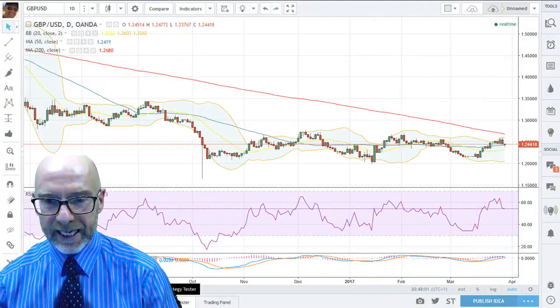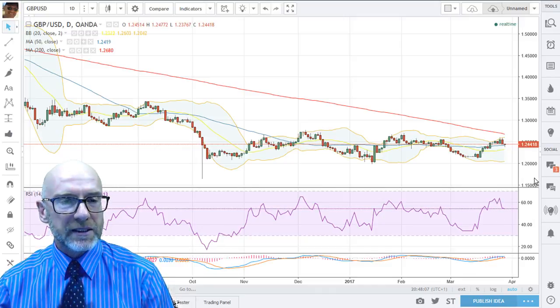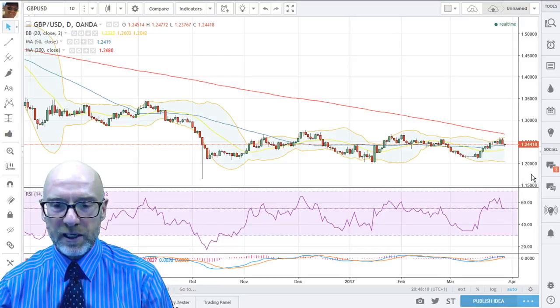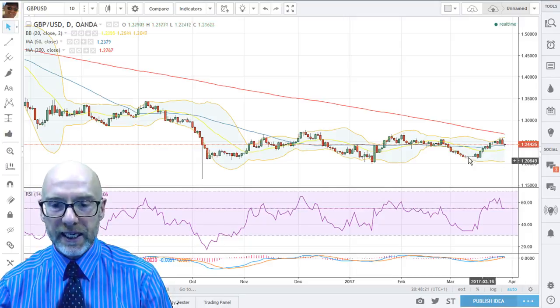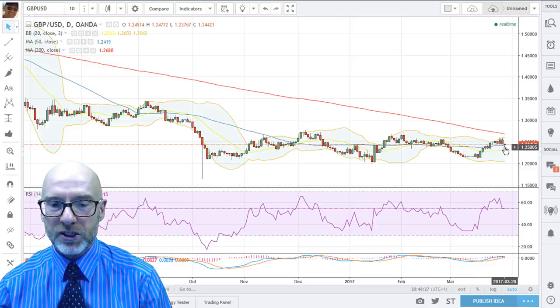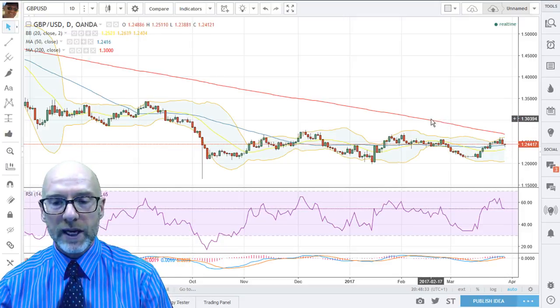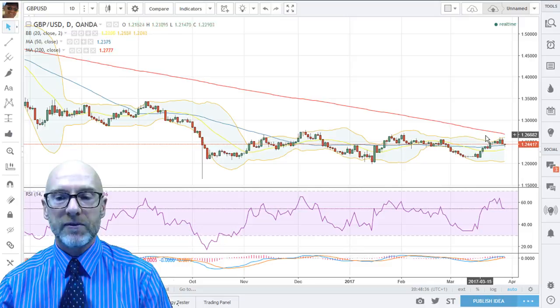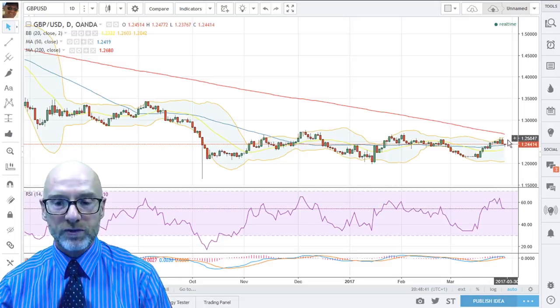So here's the daily picture on the pound against the US dollar, and you can see that we've had a bit of a consolidation in the last couple of days whilst the Brexit letter has been written, has been sent. What we can see immediately is that the blue line, which is in the middle of this, is the 50-day moving average, and that this is now giving support. You can see the longer term trend, which is this red line, which is the 200-day moving average. That will give resistance.